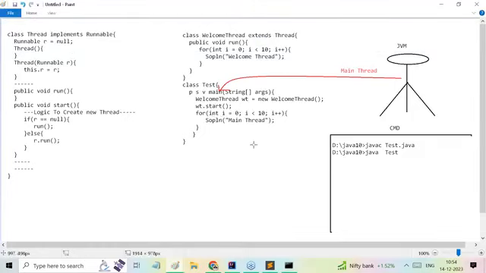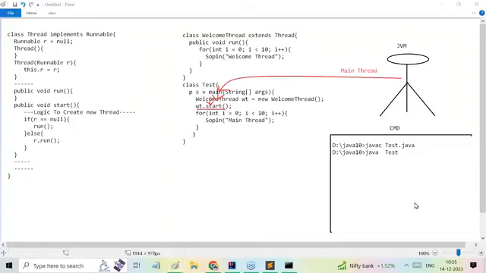Okay. Now when we execute this line, the WelcomeThread object will be created. After that, when we execute this one, the w2.start method, automatically, first the JVM will search for the start method in WelcomeThread.